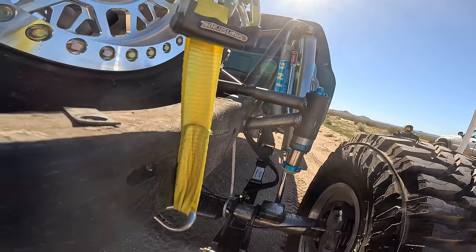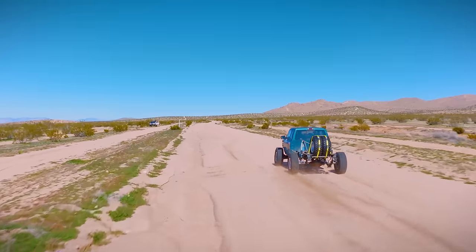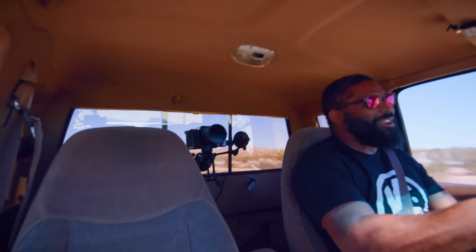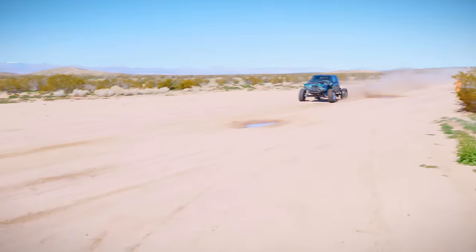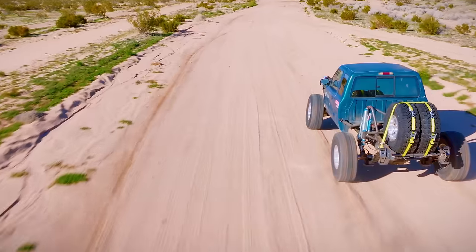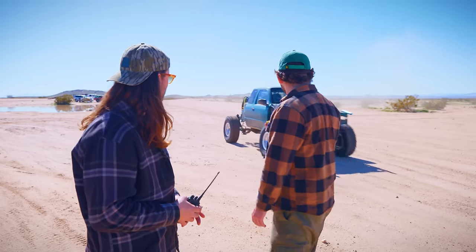3, 2, 1, go! The speed, looks like he's hauling. Look at that. Oh my god, this feels horrible, but it feels faster somehow. 30 seconds. Wow. 30.78 seconds. So the extra grip from the tires overcame the added weight and got us across the line almost 5 seconds faster. That's incredible. It's pretty cool.